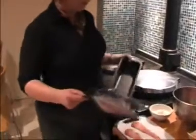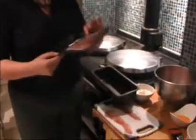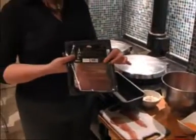To start off, what you're going to do is line your loaf pan with Black Forest ham. Now you could use pancetta or you could use prosciutto or serrano ham, but Black Forest, I think it does the job really well. Okay, I've greased my loaf tin with a little bit of oil, and now I've lined it with some of my Black Forest ham, and you can see that I've overhung the edges of the tin, which I'm going to fold over the meat afterwards.